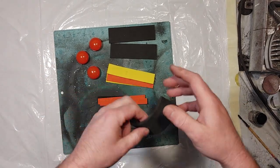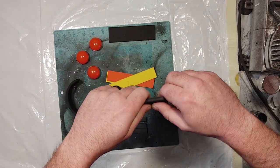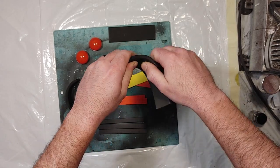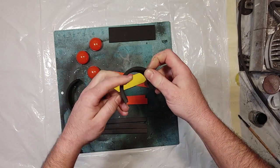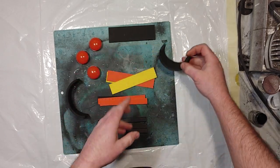And I'm not going to necessarily do any preheating on this, but I am going to take these and stretch them a little, like that. And that's just so that whenever I glue these together, it'll make it a bit more simple.